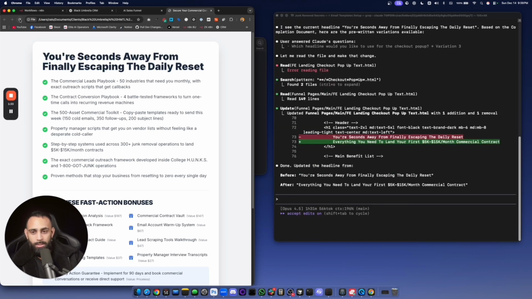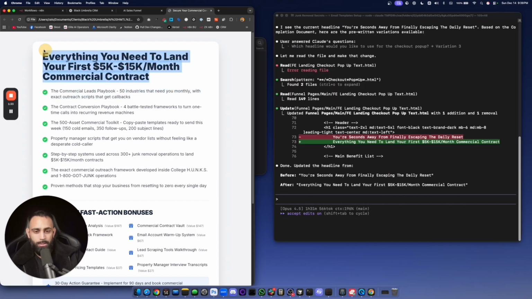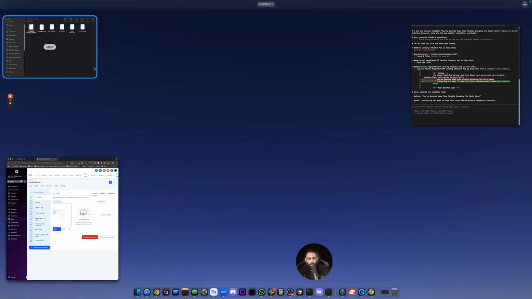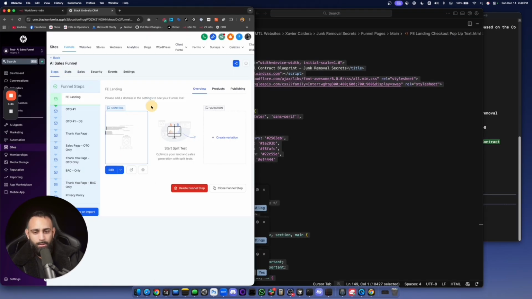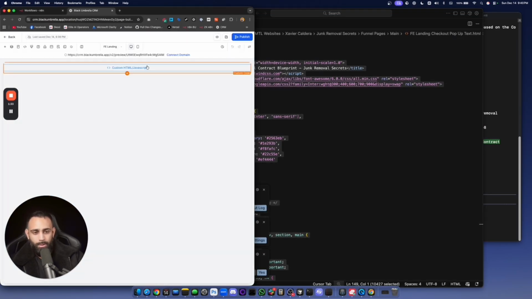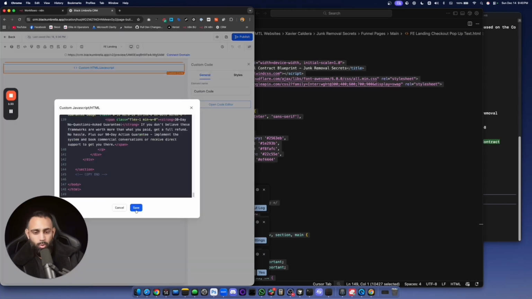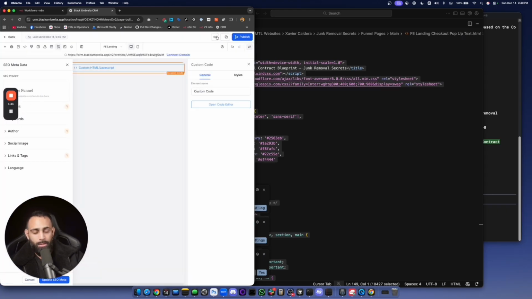So this is going to change. I can refresh the page and it changes it, so I can see live what happened. I can just keep telling it to change stuff and I can see it live change. And then once I'm ready, I can go back up, open this in Cursor, copy the whole thing, and then paste it in the HTML. You can just swap out for the new HTML, save it, and that's it. I get the new headline.